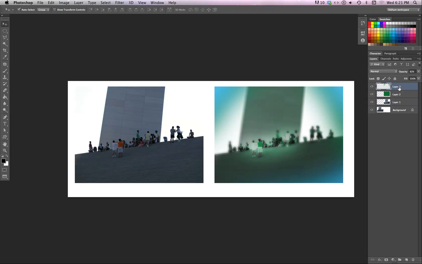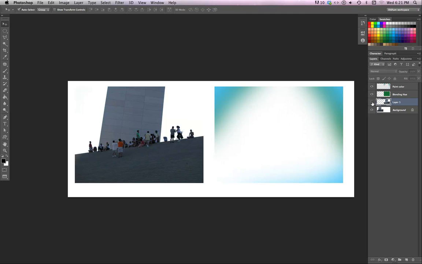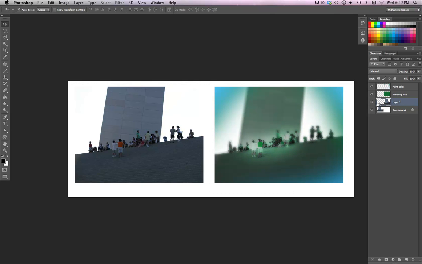Okay, so I'll just name my layers here. This is just a straight paint layer. Okay, and then this one has a blending mode. I'm going to call it hue. And this is my, let's see here. Yeah, this is my blur layer. Maybe you could say field blur, just to help you remember which one you used here.